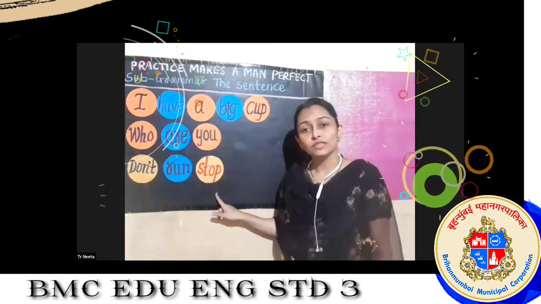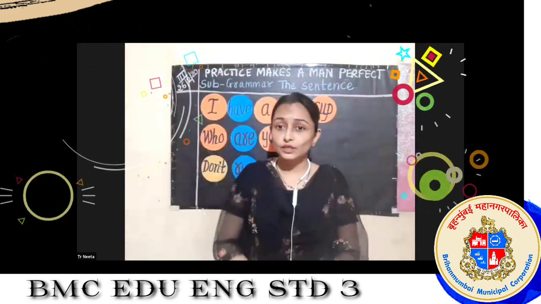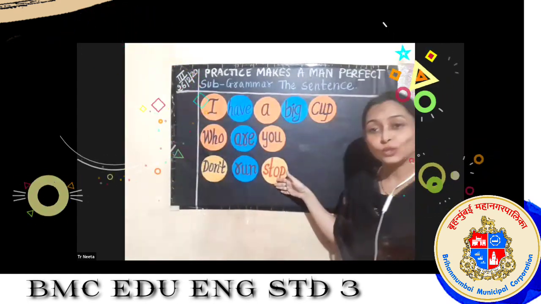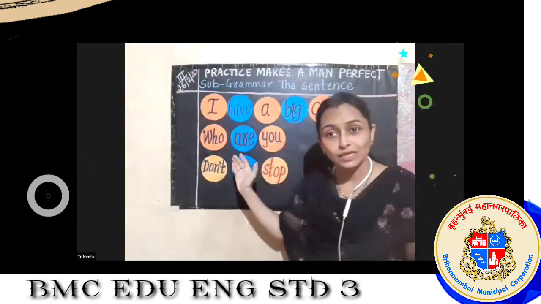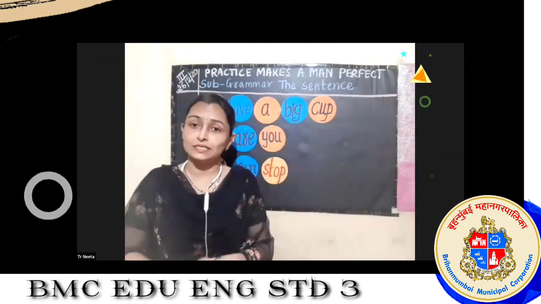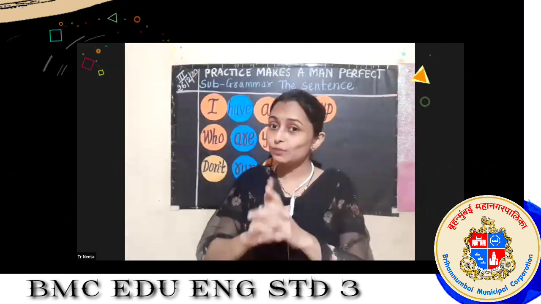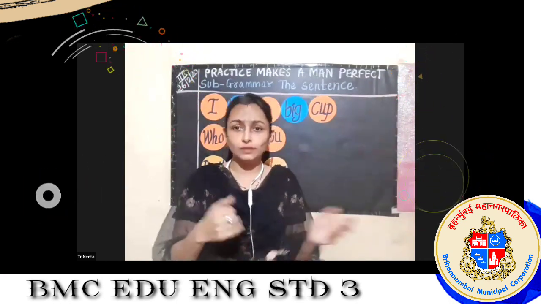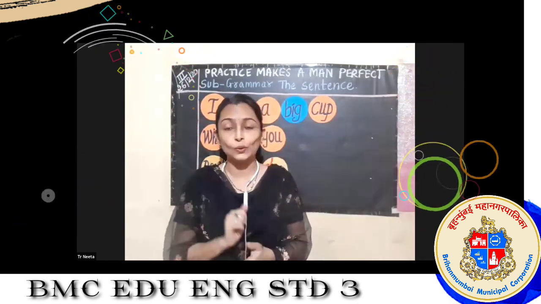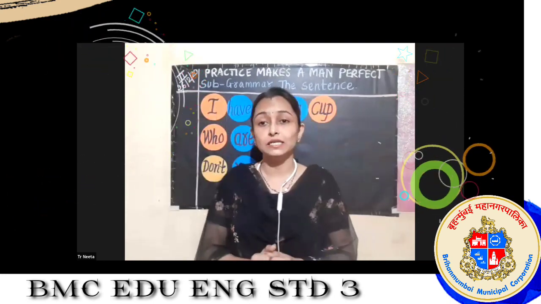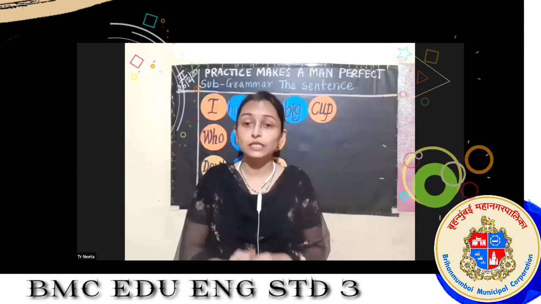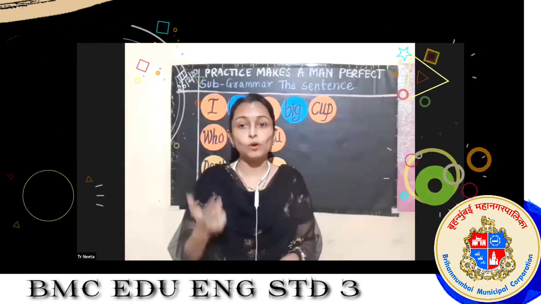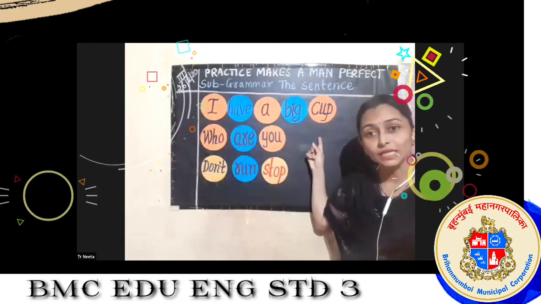Now, children, with this, what did you understand? Yes? Can you tell me? We have made 3 different sentences. So, the meaning of sentence is we have to join the group of words that make a proper sentence. Like how I said, I'm your teacher is a proper sentence. But when I said, your teacher, I am, is it correct? No, incorrect. So children, basically, sentence means to join one or more than one group of words that make a complete sentence.